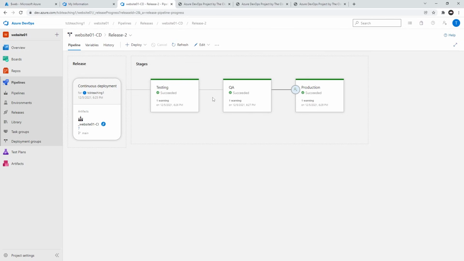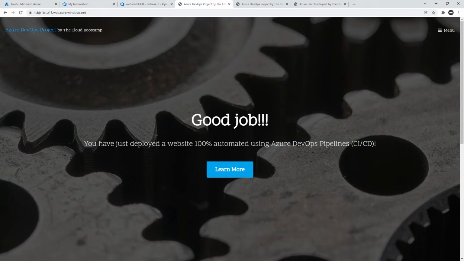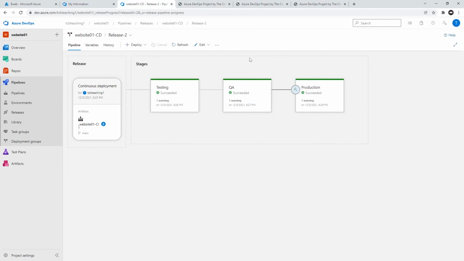So for the evidence, just go ahead and take a screenshot of this screen here showing that you managed to complete that, and then also take a screenshot from each one of the environments showing the URL, right? The testing environment, the Q&A environment, and the production environment, and then that should be good enough for us to see that you completed that successfully, right? So once you finish that, you can go there and explore a little bit more, and then once you finish exploring, just go ahead and remove all the resources that we have created, the storage accounts, the DevOps project, all of that. Just go ahead and remove it and you should be good to go, right?